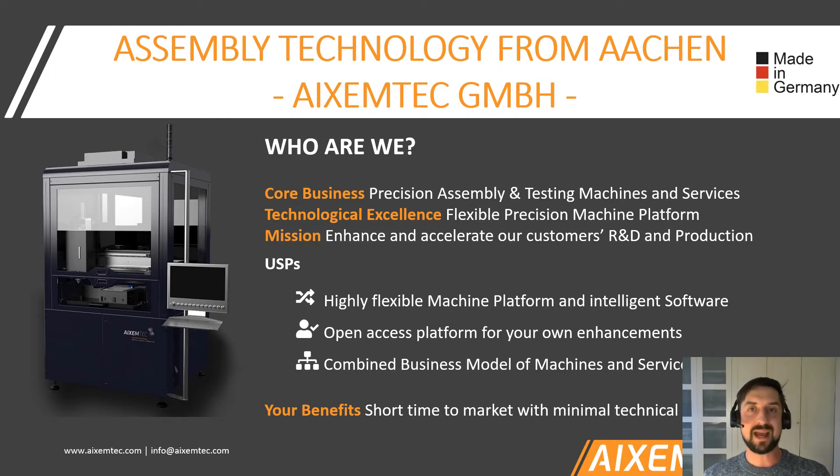Additionally, we can give open access to our customers, enabling them to put their own sensors into the automation environment and do very innovative things. Our combined business model is about making our technology accessible and usable. We offer demonstrations, feasibility studies, and job shop service. Only when the de-risking is done — when the customer is certain that his product and process are working — does he need to buy a machine for self-sustained production. This ensures a very short time to market and minimized risk, both financially and technologically.